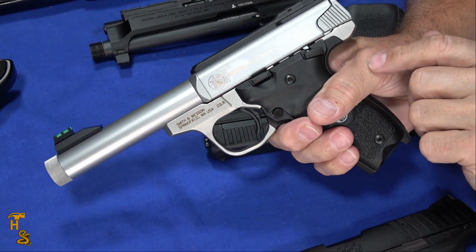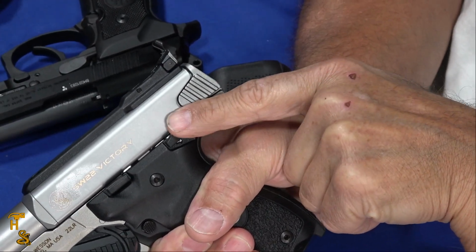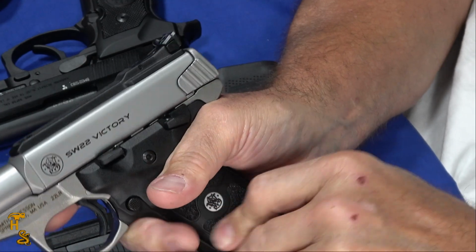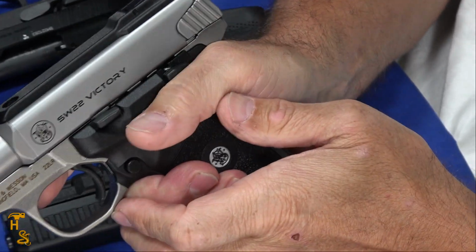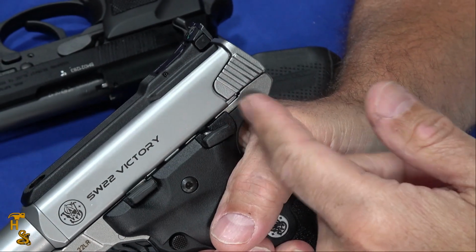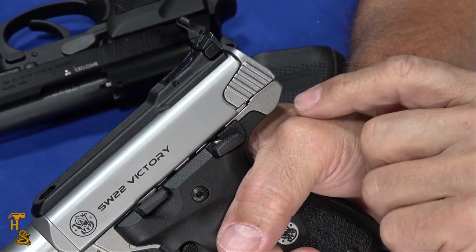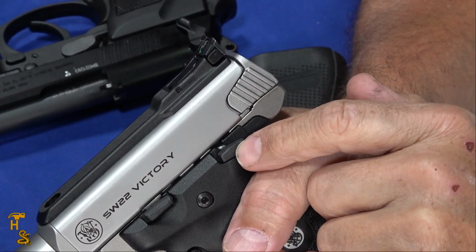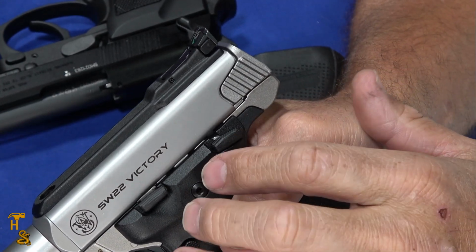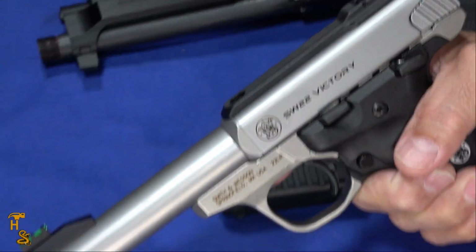Now Hammer doesn't like it as much because you see where the safety is located, and it's very, very light. It's very easy, if you've got larger hands, to bump that safety while you're firing it. So as he was firing it, the safety would kind of automatically go on, and really what was happening is he's got larger hands and he would hit the safety lever as he was moving about. So if you've got large hands, this gun may not be as good for you because of the safety lever.